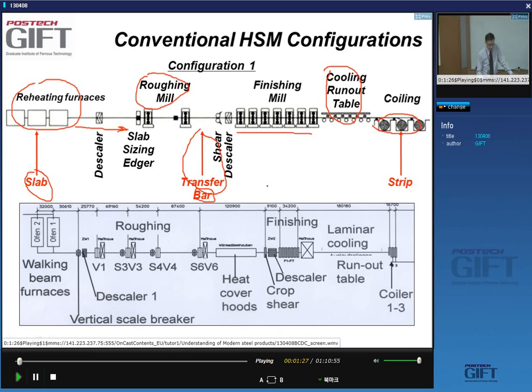So this is a schematic here. The distances can be quite large, in particular this distance here. When you have the bar, you can see here this is about 120 meters. And the cooling here, we'll discuss this in more detail, is what's called laminar cooling. This distance here is also very, very long. This is here about, in this setup, about 180 meters.